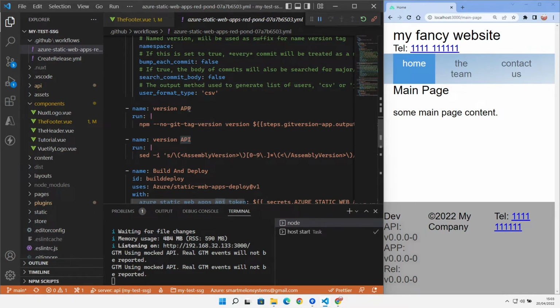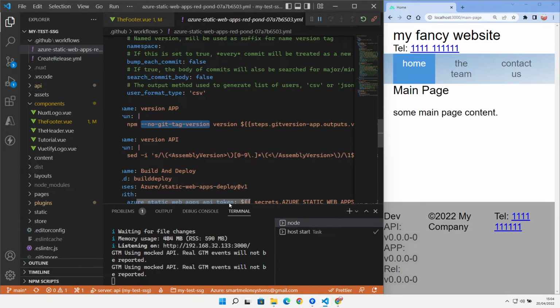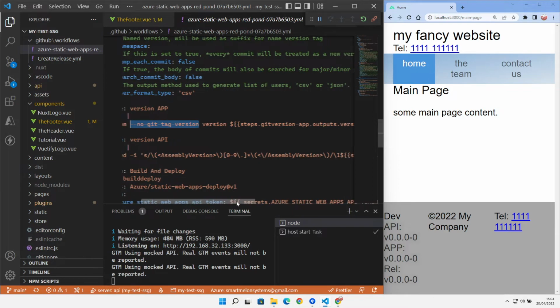Once we've got those semantic versions generated, we can actually go through and add some steps. So we formally version the application, and we use the npm version command to do that, and we explicitly say that we don't want it to tag the Git repository with this version, because we're going to do that separately in a different way. But what we do is we ask it to version our particular package.